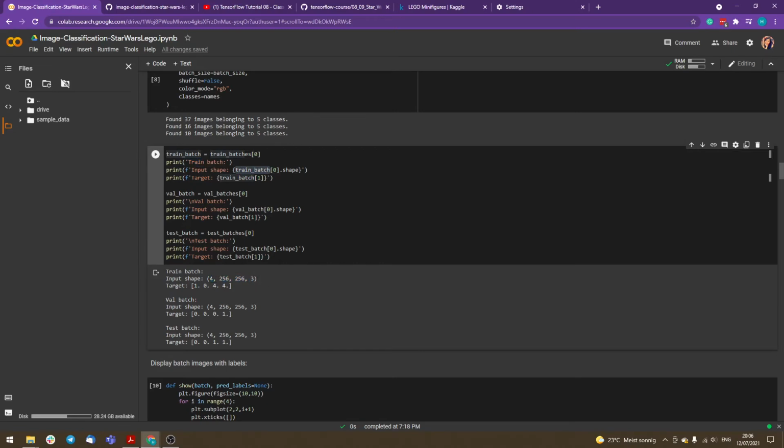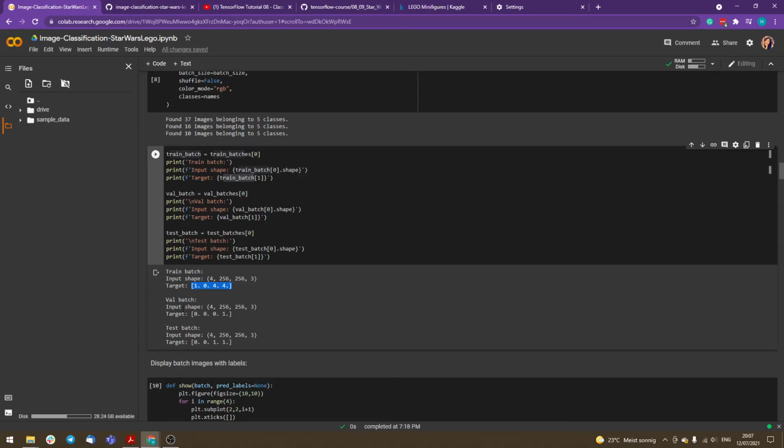So it means 4 images with this height and width dimension, and this is the RGB 3 color, the third channel. And then the target is 1, 0, 4, 4. Note that this is not one-hot encoding, but just the integer as a category target, so as labels.